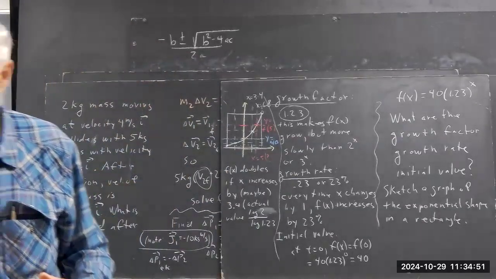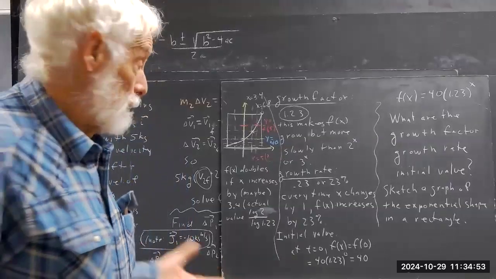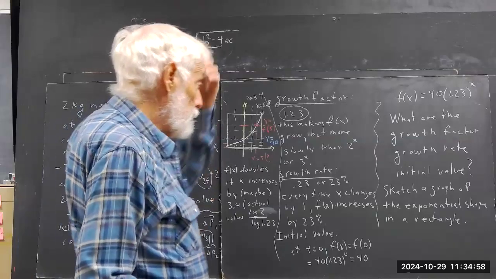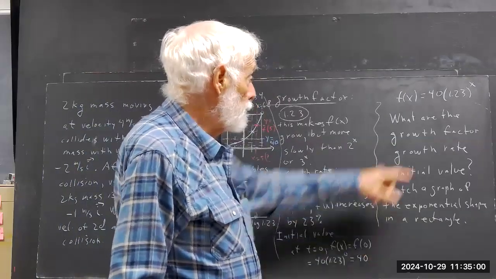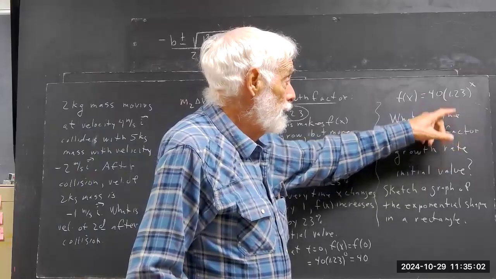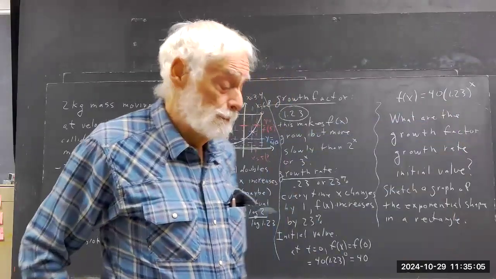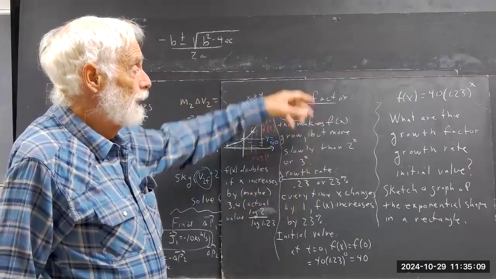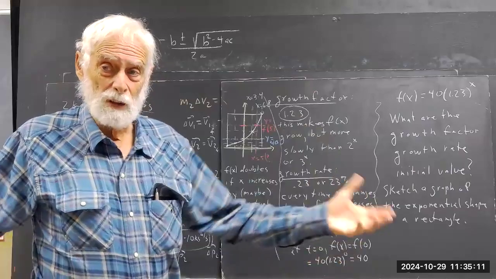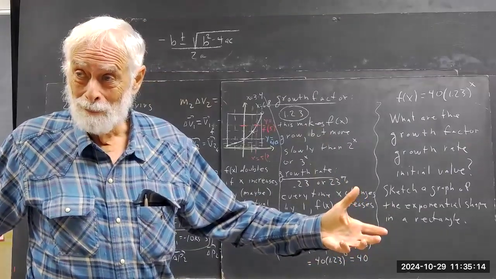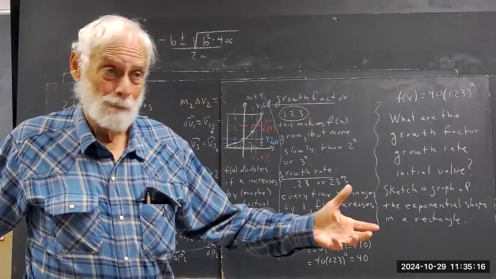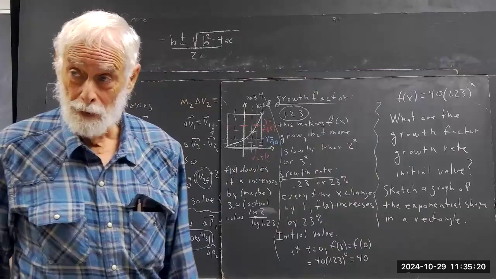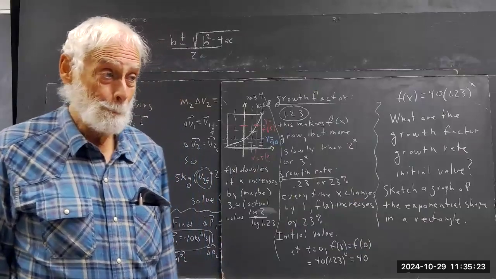Okay. Makes sense? Yeah, this is what exponential functions do. And you start understanding them by understanding the initial value, the growth rate, and the growth factor. You multiply the growth factor by itself a bunch of times until you get 2, that's your doubling time, approximately. Okay. You calculate log 2 over log of your growth factor, and that tells you what your doubling time is. Okay.